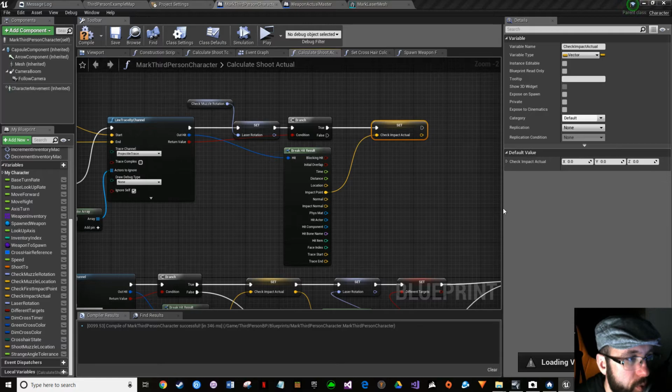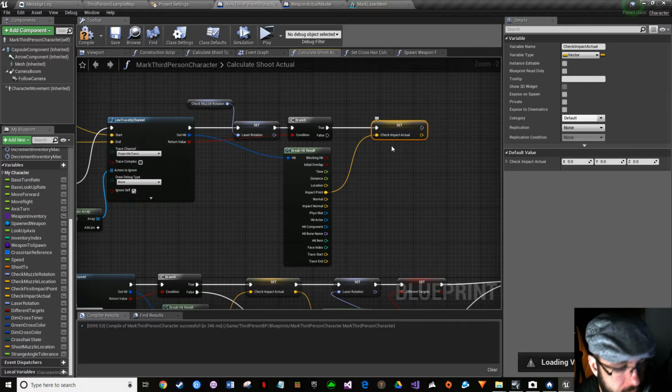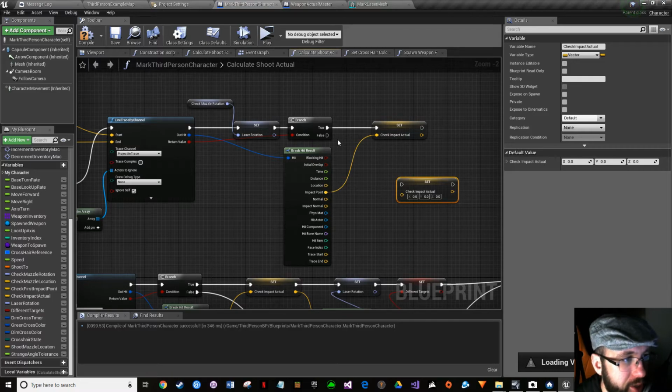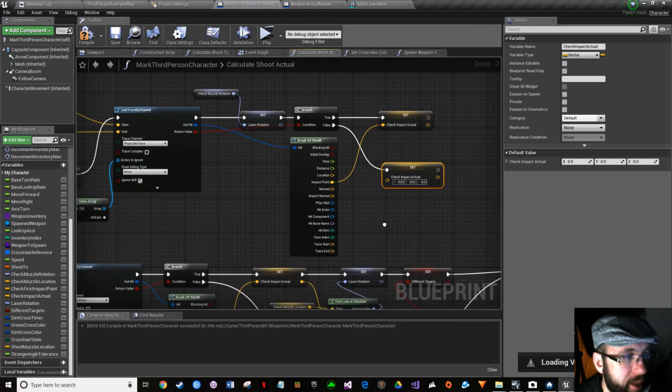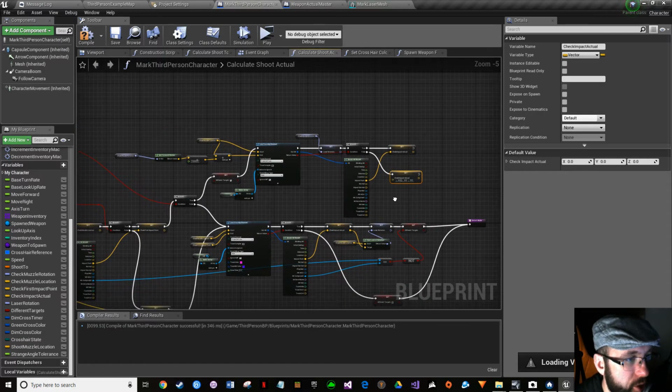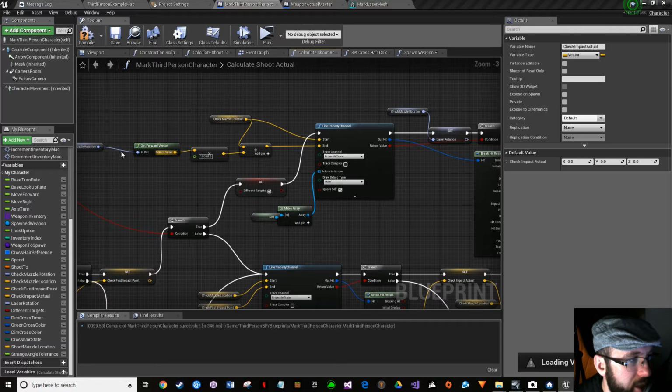Now, if you don't hit anything, you're going to need to fake where you hit. So Control C, Control V. You don't actually have an impact, but you still need to plug a value into here because it's looking for that to determine how long the laser should be. And I think one other value. And that is just going to be as far as you can possibly shoot, which is this right here.